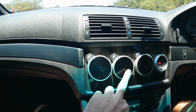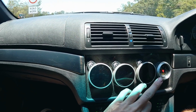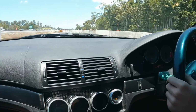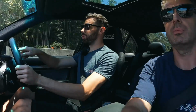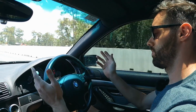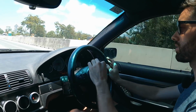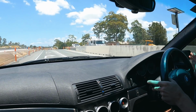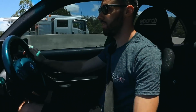And we haven't actually put the fuse back in for the aftermarket gauges, so we can't see. I think it's oil pressure and oil temp and boost. But no drama. We've got all the standard dials. And we've got oil temp on the M cluster, obviously, and water temp. So she's up to temp, but it'll be interesting to see because it is a pretty hot day today. In fact, it's 34 degrees ambient temperature, so if we get a chance to accelerate hard, we'll see what the oil temp does. I'm feeling good.